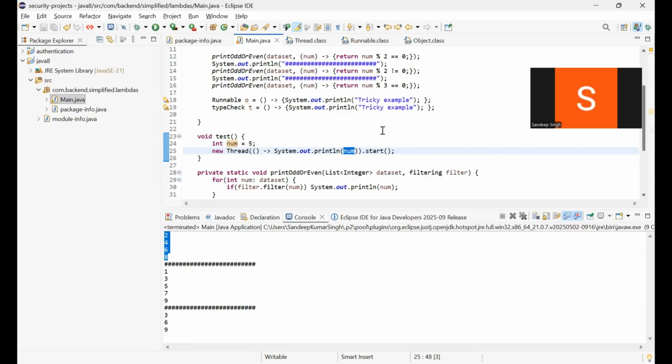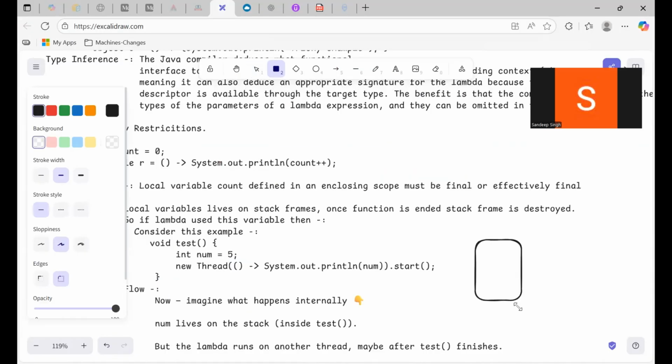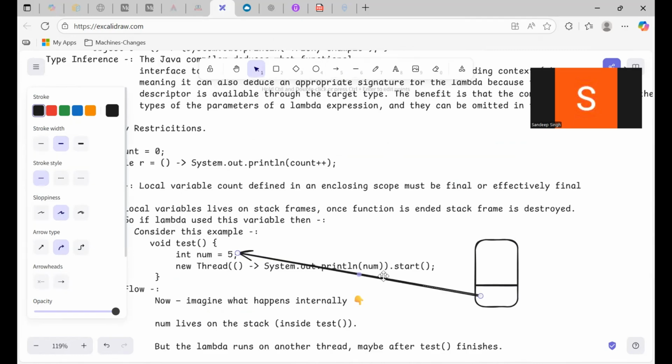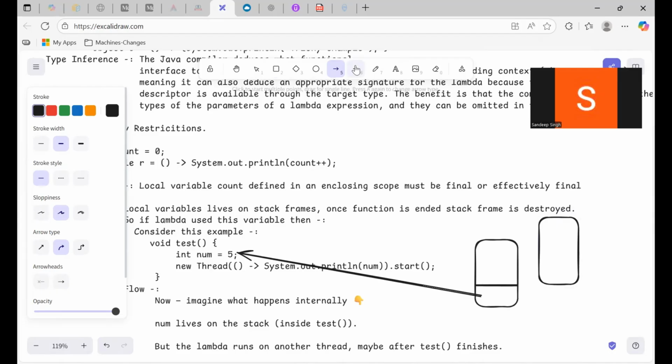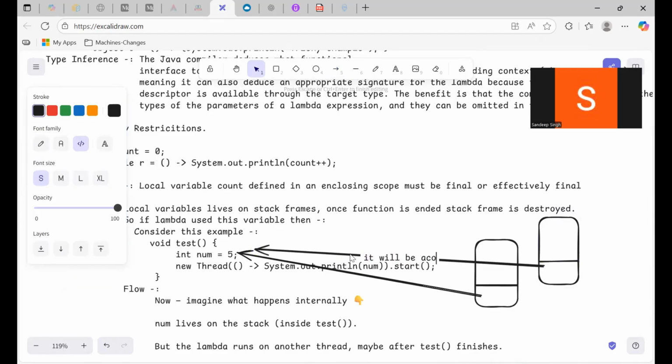Basically num. So what will happen? There will be one stack frame where this num is stored. When I'm using this num, since it is running on a different thread, there will be one more call stack with the value 5 only, but it will be a copy, not the reference or the memory address.